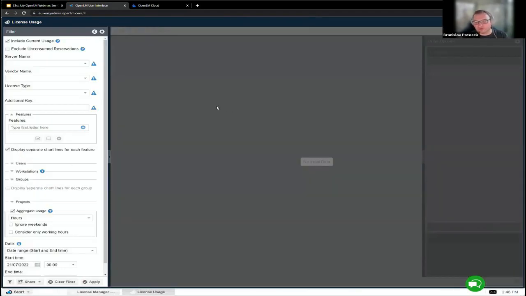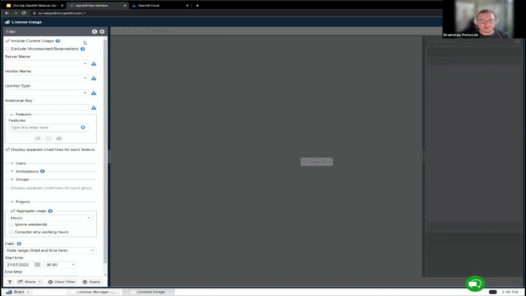So now we have showcased the real-time usage, what is happening right now. But that is not something extremely useful. It has its uses, but usually when you are looking at your software, especially engineering or specialty software, you want to see what was happening in the past, because you need to prepare, whether your engineering department is asking you for more licenses, people are complaining that they don't have enough licenses, or renewal is coming and you need to prepare for the discussion with the vendor to see, do you need more? Maybe you can get less, maybe you can save some money. All of this involves checking historical data.